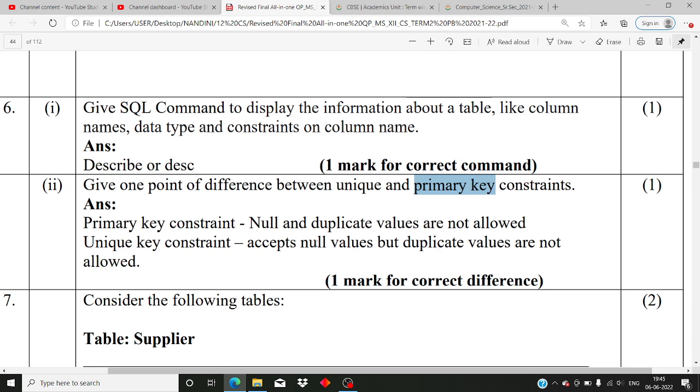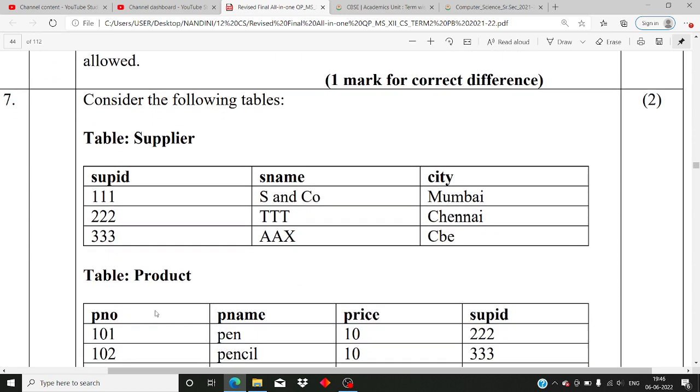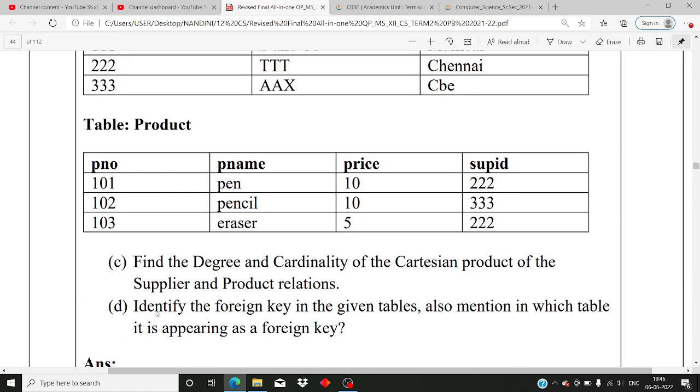In unique key constraint it accepts null values but duplicate values are not allowed. So this is the main difference, that primary key constraint will not accept the null values and unique key constraint will accept null values.